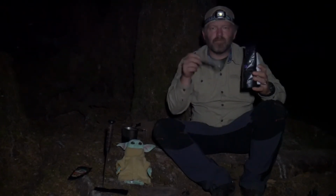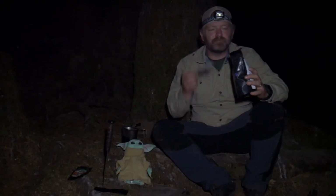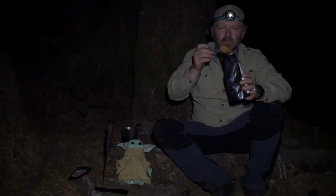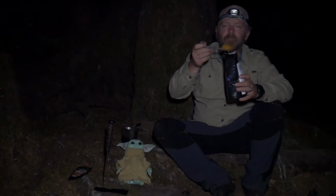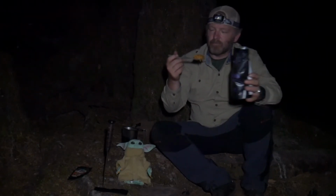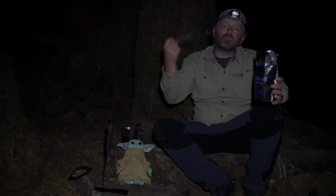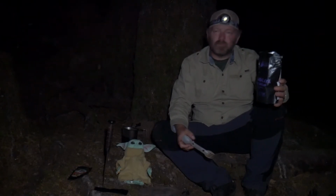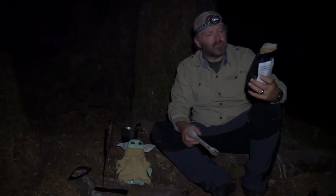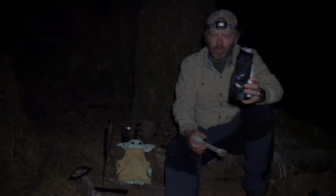So, I'm not gonna lie to you, I have a whole other meal with me because I was honestly really expecting the worst because I'm not so sure about shrimp being freeze-dried. But, just like Mama used to make. My mom never made jambalaya. Mmm. Big ol' shrimp. So, this is good.